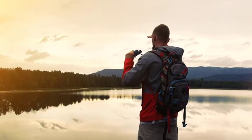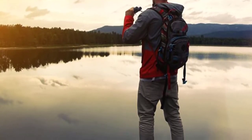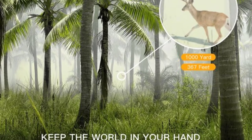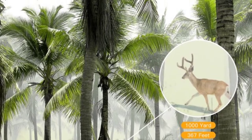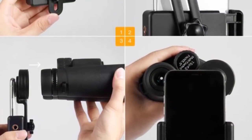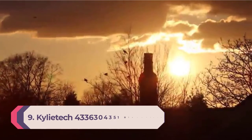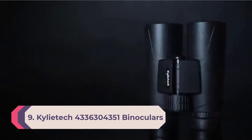Overall, we would rank the image quality from these binoculars as poor. Images aren't very clear around the edges and chromatic aberration is apparent. The field of view is less than 300 feet at 1000 yards, leaving it in a gray area without a great field of view or a nice zoomed-in feel. Our favorite thing about these is the low price, but there are plenty of much better models available for similar prices, so we don't recommend these.